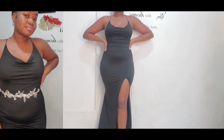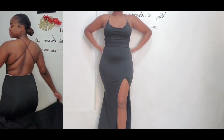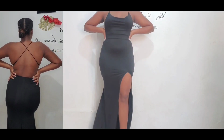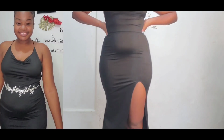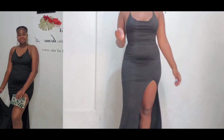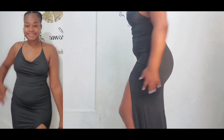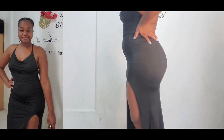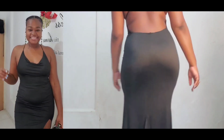Note, I still have not worn this dress, but I bought it then, in December. And I bought it for $21.89 with the discount. I know the original price is $21. So clearly, back then, it was more expensive. But it still was reasonable. So it's a steal. I mean, with these dresses, they're very reasonable.